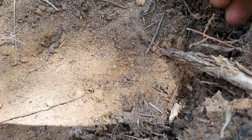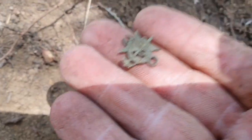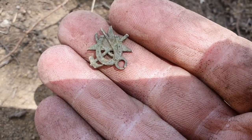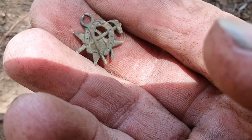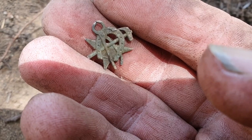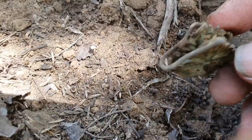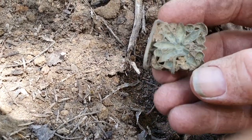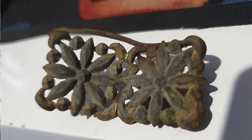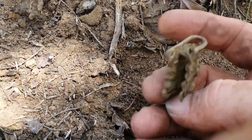Alright, so first one, it's a shame it is broken, but I found the pin for it, which is there, and I found the little brooch, which is a tie pin, and you can see that there. It's got a horseshoe and a little hammer and a pair of horse things. So yeah, this is equestrian, I'd say. And then we found this little one here, which is a brooch of some sort, I would say. It's been folded in half, and it's just a little flower ornate decorative brooch. So yep, I'll show you in a minute and see what Levi's got, and we'll go from there.